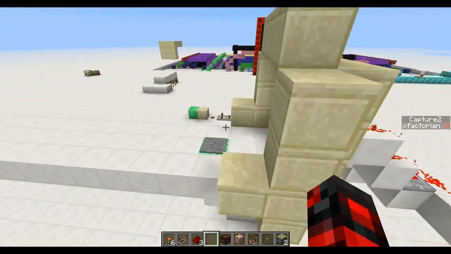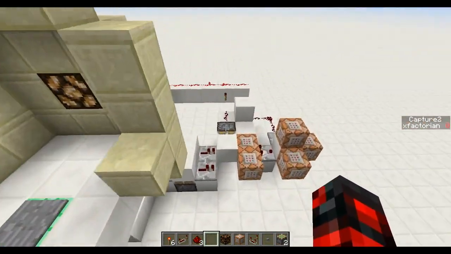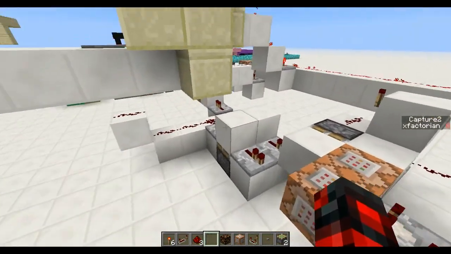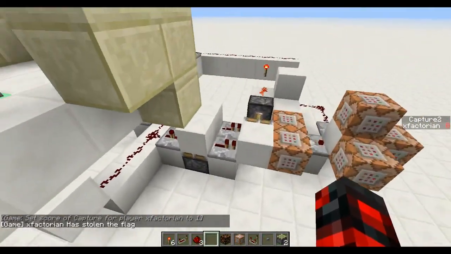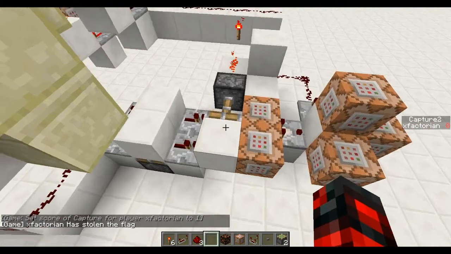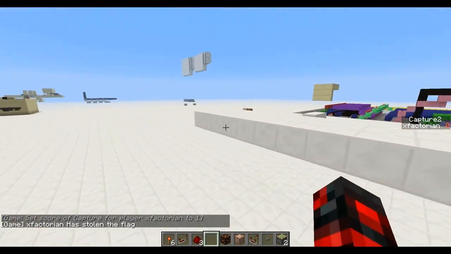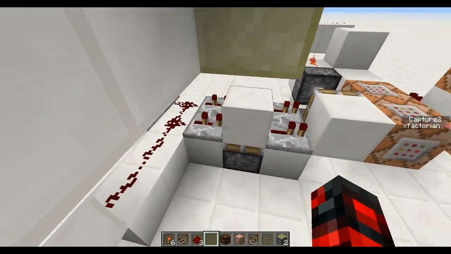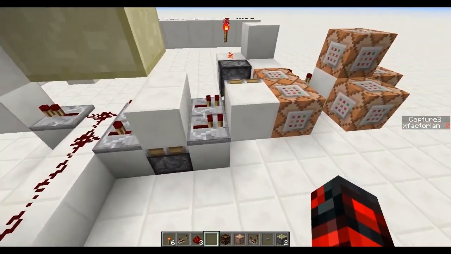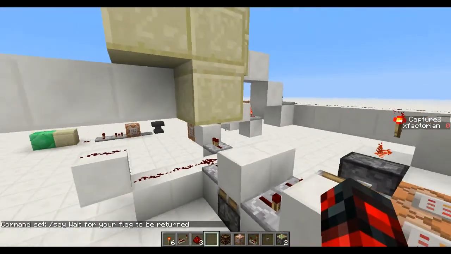Anyway, if you're team 2, however, and you come back with a captured flag, if your flag's gone, this piston will be extended. So I think I can show that by capturing the flag. Yep, so that flag has been stolen, which means this piston's extended, which means if a player from the other team comes down, it will activate this line, which will activate a monostable circuit, which will send a signal here that just says wait for your flag to be returned.